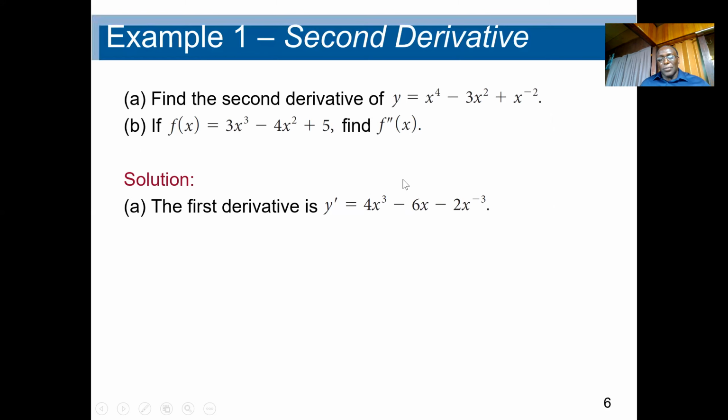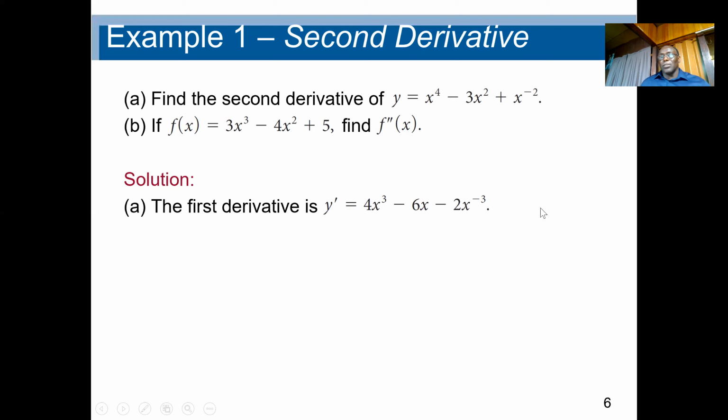So let's see the first one. As we said earlier, here we are looking for the second derivative. So we need to find what? The first derivative. We know the rules already. This is a power rule. So this will give me 4s cubed. Minus 3s squared will give me 6s. S to the power negative 2 will give me minus 2 to the power negative 3. So we get 4s cubed minus 6s minus 2s to the power negative 3. The reason it's negative 3 is that negative 2 minus 1 will give me negative 3. And also negative 2 has to be in front, so it changes the sign from positive to negative. So this is our first derivative.